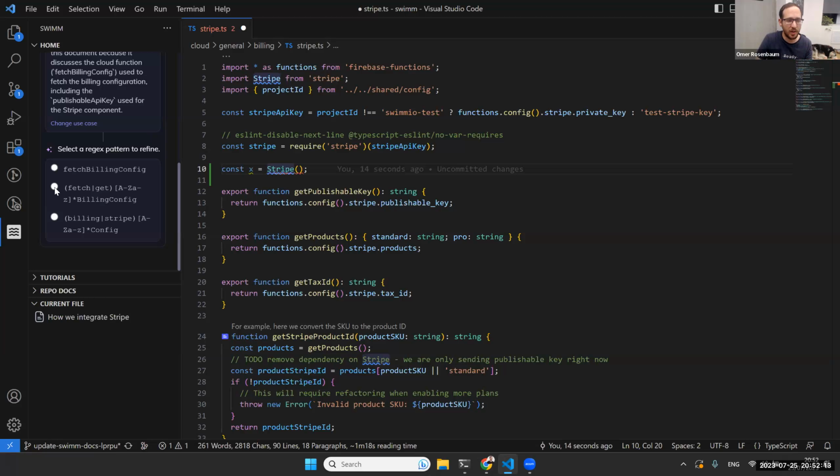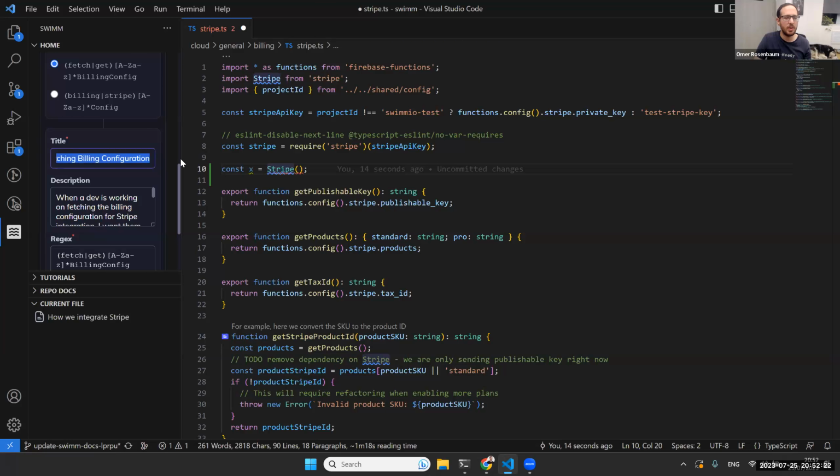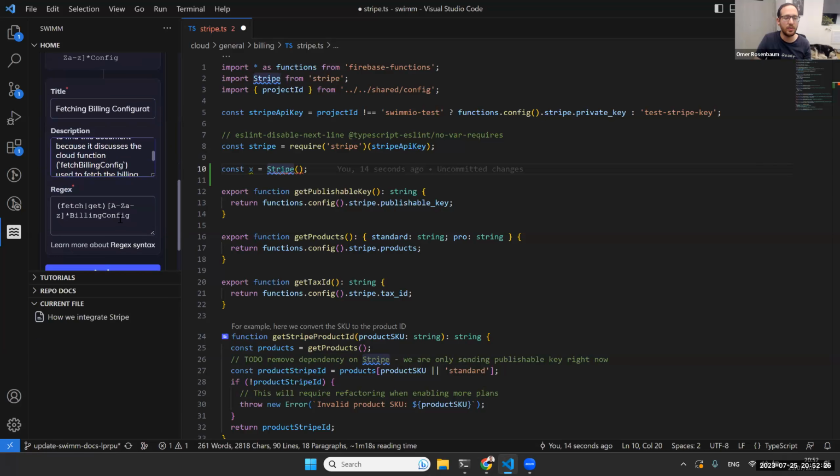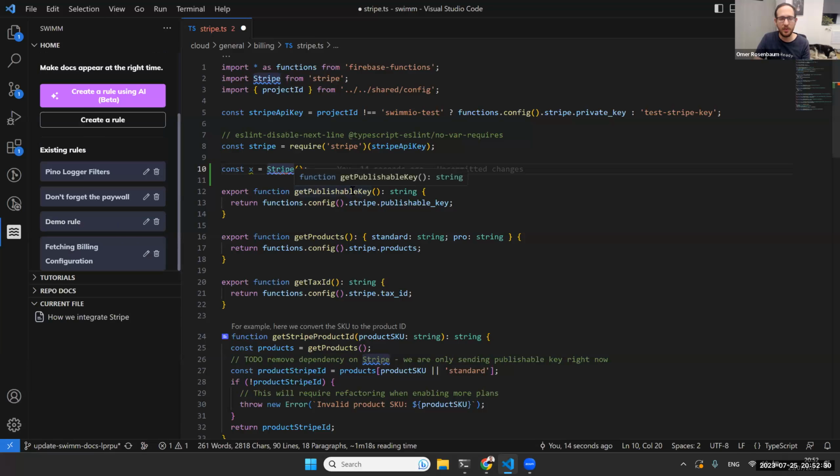Once you select one of them, say I want to take, let's just take this one. Okay. And I have a title, fetching billing configuration, with the description that we saw earlier and the regex. And of course, I can modify it and I can apply and test it like I did before when we did it for the manually created rule.